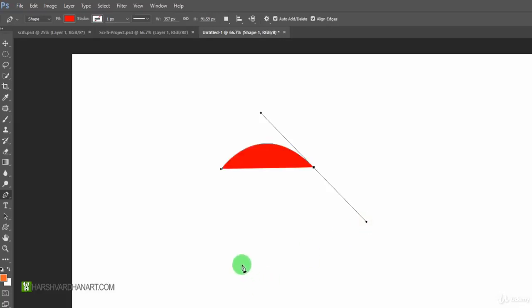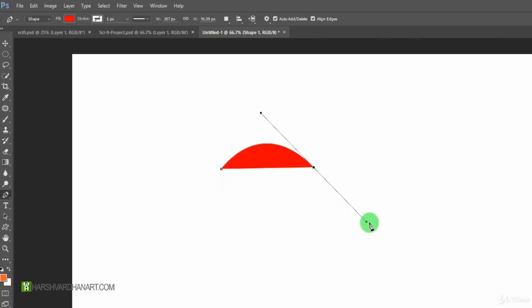Okay, so around this, and if we click again and create a new point, it will automatically create a curve based on that, and when we click here it will close it and create a shape.